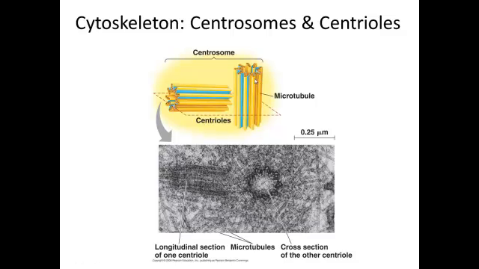When the cell is ready to divide, it makes a copy of all its DNA so that both cells can have a copy. The centrioles move to opposite sides or poles of the cell, and a bunch of microtubules radiate out from the centrioles. We call this the mitotic spindle. The mitotic spindle makes sure one copy of the DNA ends up in each new cell, rather than 2 copies in one cell and none in the other.